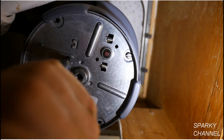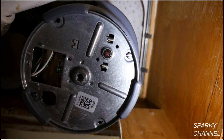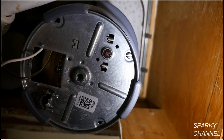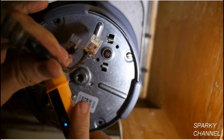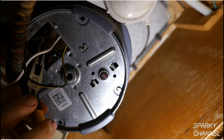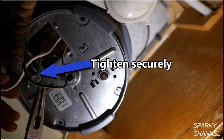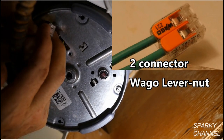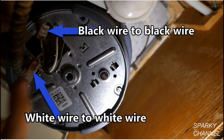Remove the electrical cover panel from the bottom of the disposal by taking off the Phillips screw. Pull out the white and the black wires. Screw a clamp connector into the bottom of the disposal. Use your voltage detector to double check that the circuit breaker serving the garbage disposal is still off. Now fish the electrical cable through the clamp connector so that the wires come out the wiring area. If you have metal armored cable, be very sure to tighten it securely with the metal clamp connector — the metal of the armored cable is often the ground in an older house, but it will only work if it is solidly connected to the metal of the clamp connector. Use a two-connector Wago lever nut to attach the white wire from the disposal to the white house wire, and another to connect the black wire from the disposal to the black wire of the house.